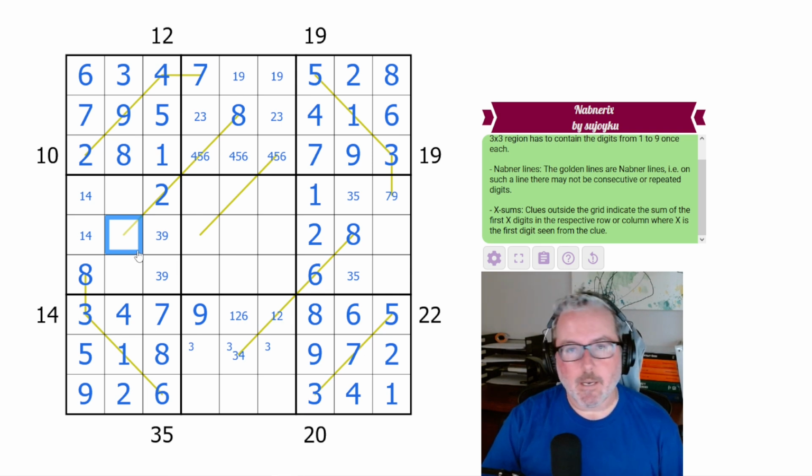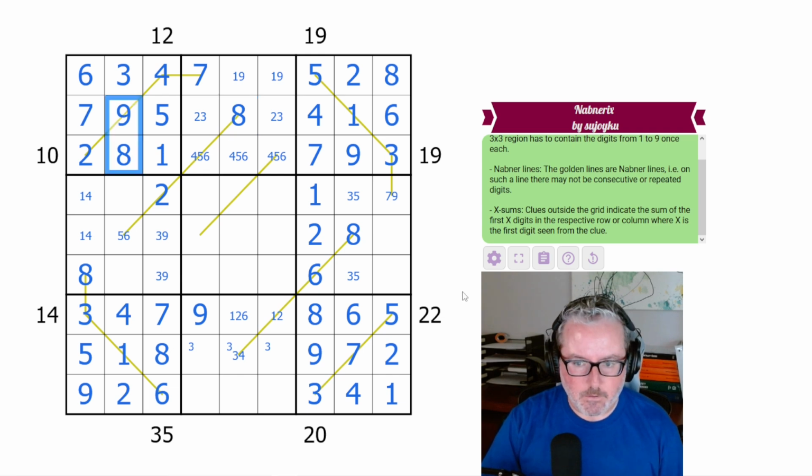So let's go back to our Nabners and see what we can do. Not a 1, not a 2, 3, 4. Could be 5. Could be 6. Can't be 7, 8, or 9 because of the combinations of Nabners and Sudoku. So this is just either a 5 or a 6. If this is a 5 or a 6, this can't be a 5 or a 6. So the Nabner does prevail. This has to be 4.